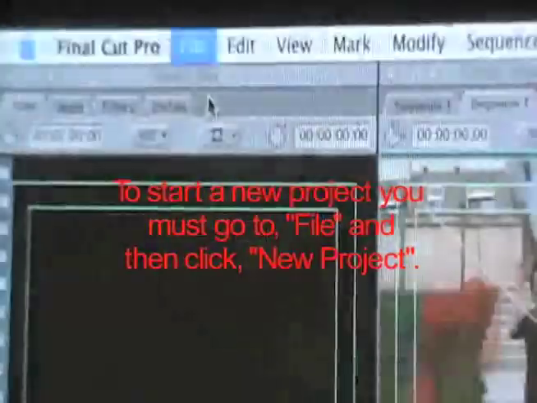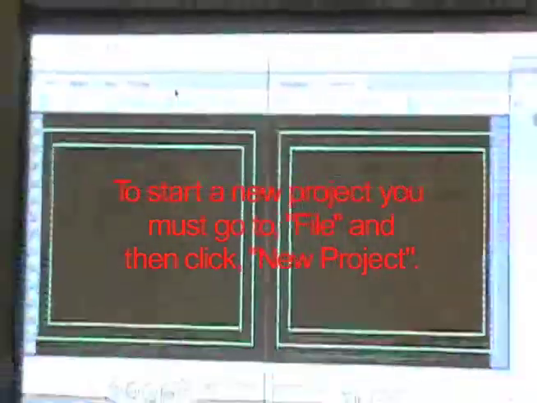So you have to start a new project, you see here, of course. I was going to make a practice test video, just to demonstrate what the software is capable of doing. This is the best video editing software there is. Unfortunately, it was only released on Mac. One of the few advantages of owning a Mac.